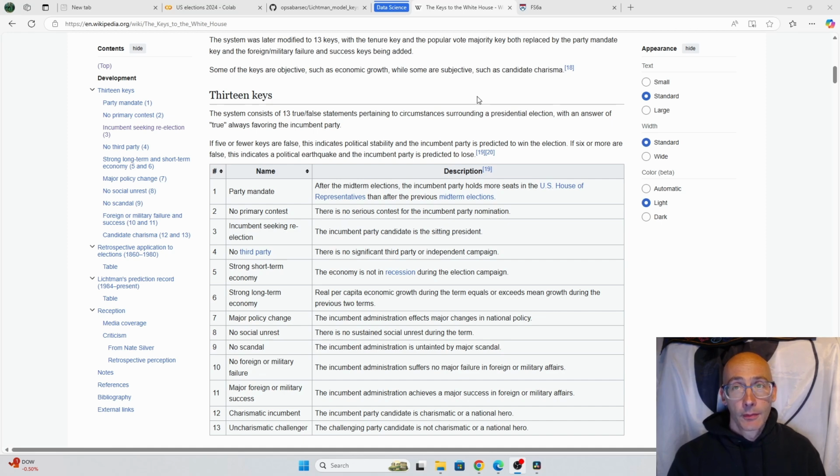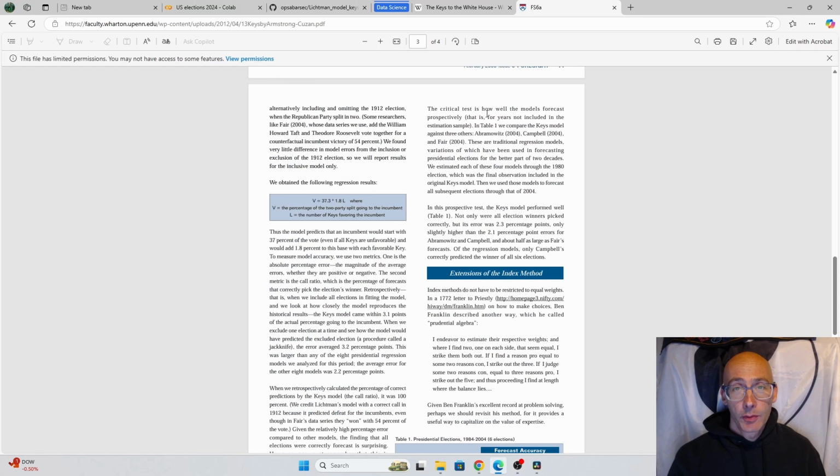On top of this, a regression model has been built. Regression means that, in this case, the keys don't predict a category. So, will the election fall in category A or category B? Winner or loser? No. It predicts a numerical value. It is a linear regression, and it means the value is a function of the sum of the keys. Okay? In this case, of the keys that favor the party in power, the incumbent.